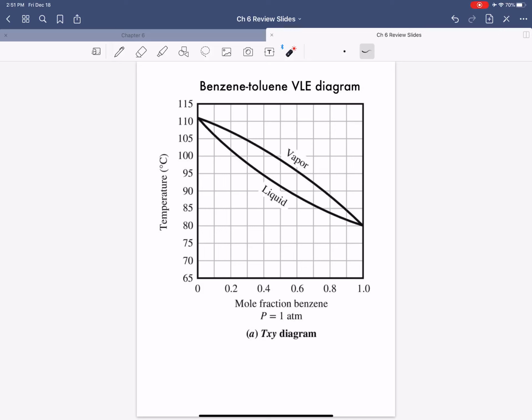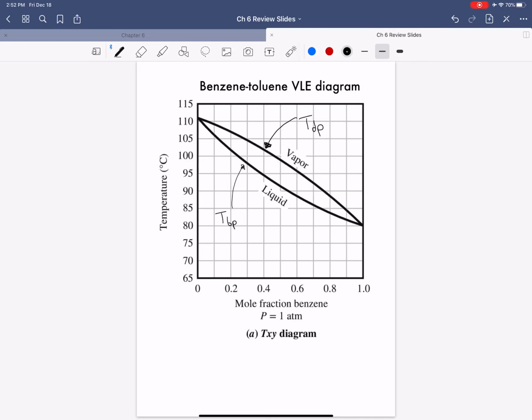In a previous video, we talked about how we could use vapor-liquid equilibrium diagrams in order to figure out the different compositions in a two-component gas-liquid system, right? And so for example, this benzene toluene diagram, the bottom black line here corresponded to the boiling point, and the top line here corresponded to the dew point, all right?